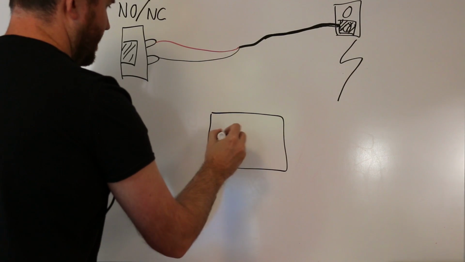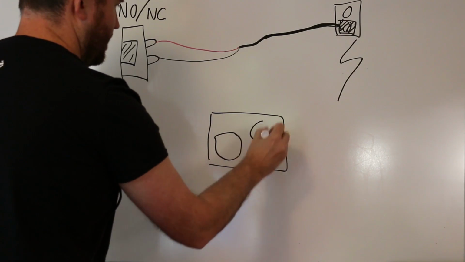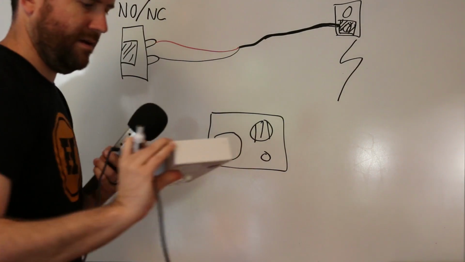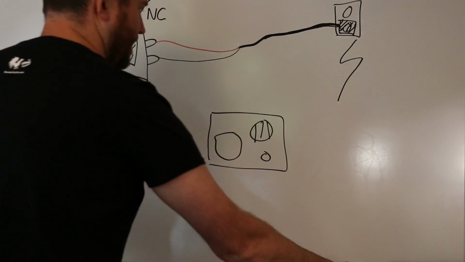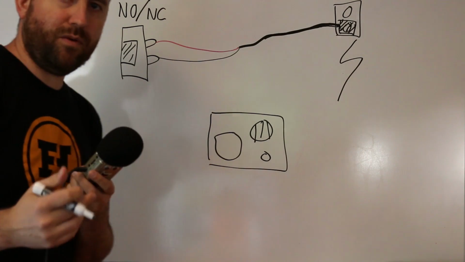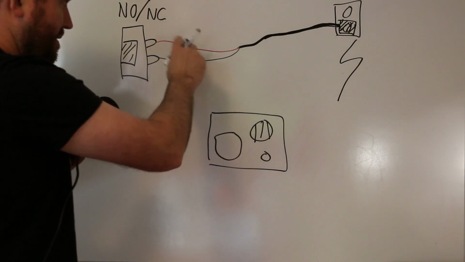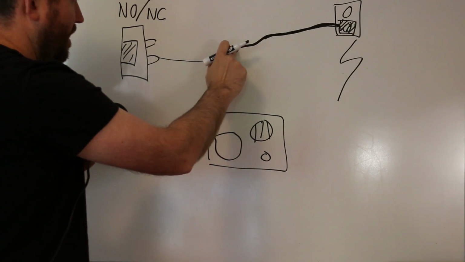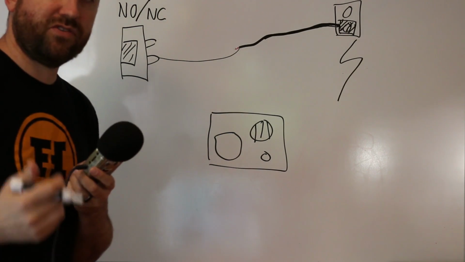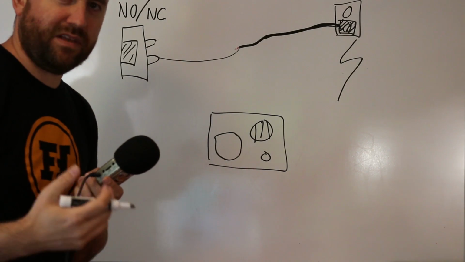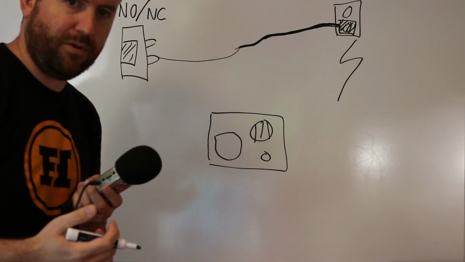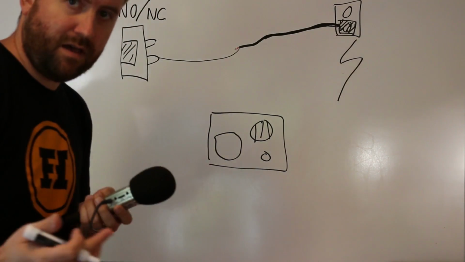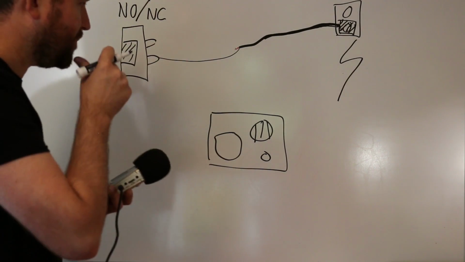Now on the back of this device, here's the keypad, here's the button, here's the speaker. Right now on the back of this device, there is a little set of pins that you can plug cables into. And essentially all we want to do is interrupt this power, right? So we're going to basically unplug the red wire and use different wire. You can use something like standard 12 gauge electrical cable. In my case, I'm using regular doorbell wire, so it's a very light gauge wire.